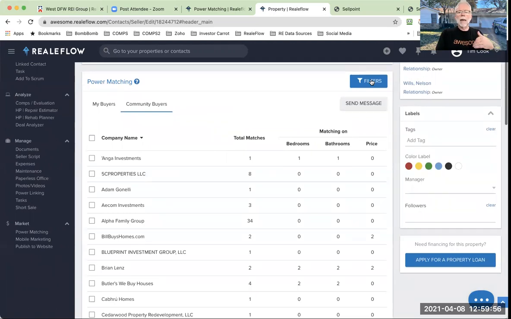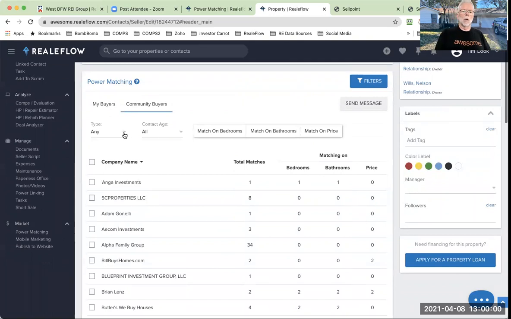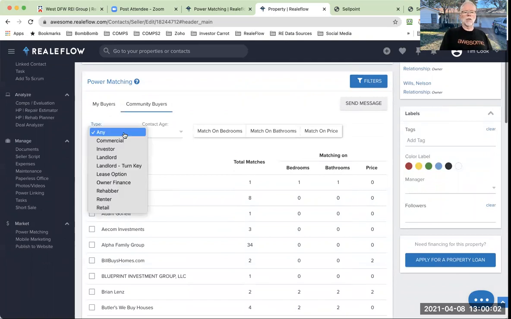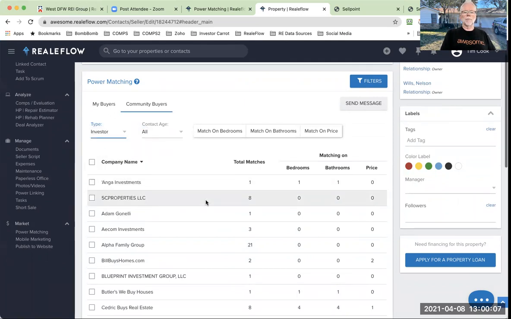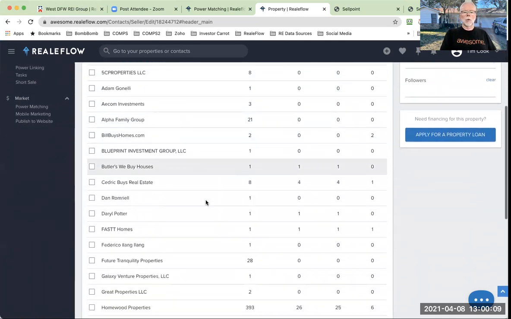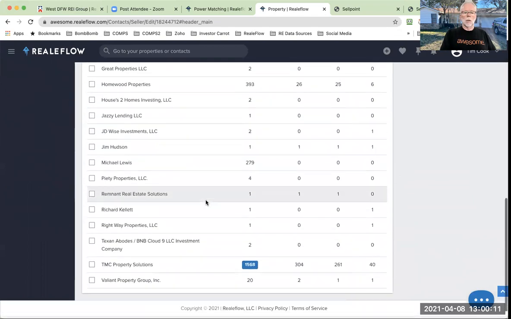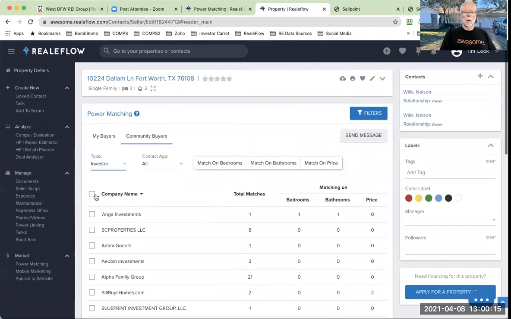Remember, they may not all be categorizing their buyers list the same way you do. But let's just see what happens when we click investor. So you'll probably see this list will shrink some. I'm not sure if it did.